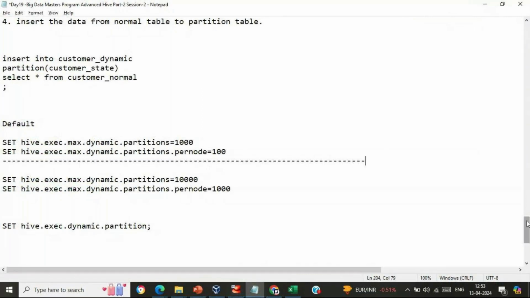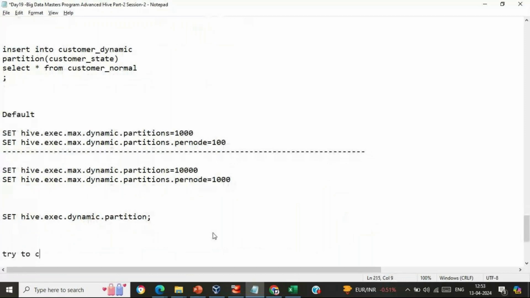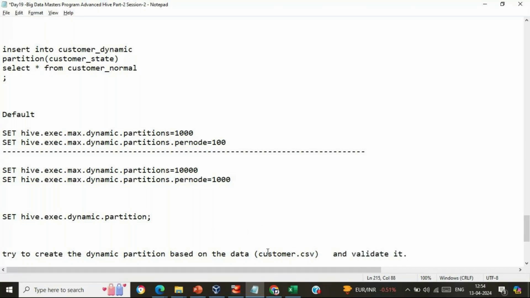Try to create the dynamic partition based upon the customer CSV data, and validate it. Okay, so you can take it as an assignment.